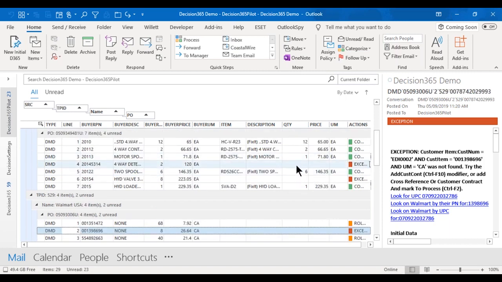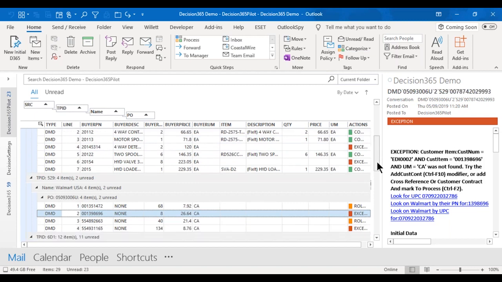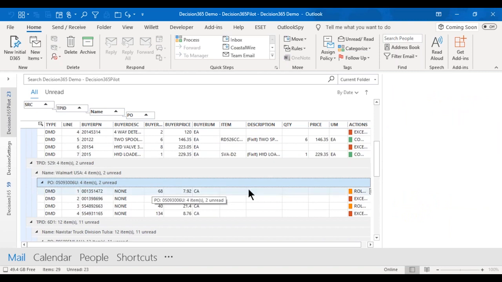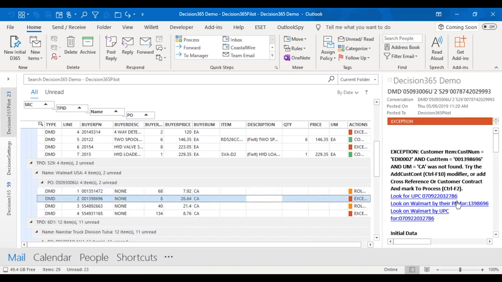If you have very big orders like APG does, they get hundreds of line orders, a couple hundred line orders. They don't want the whole order rolled right back. They want to put the good lines in, and then they want to come back and fix those. So now I'm going to go look at this one. I'm going to say, well, I want to take that. Well, first thing I'm going to do is I'm going to go look here. I'm going to say, well, let's look up the UPC.